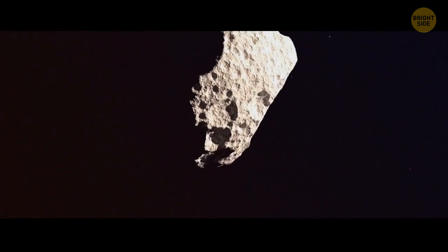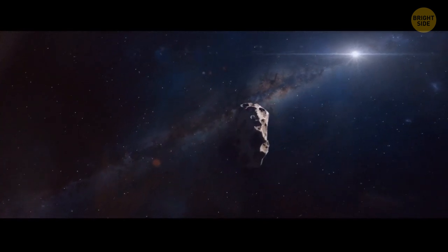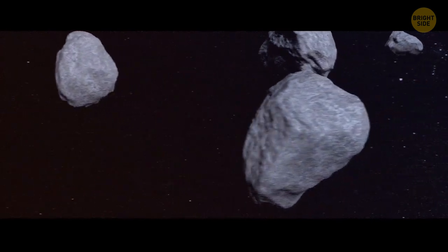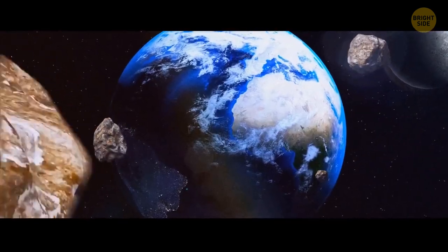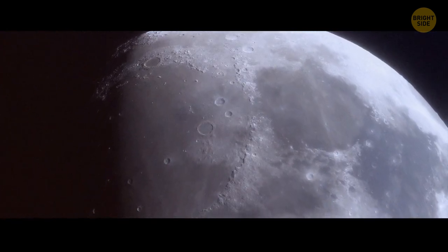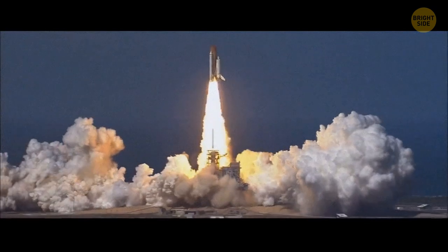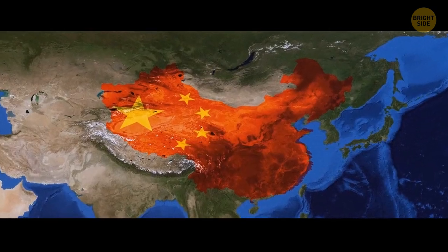Scientists have figured out the piece won't stay in this orbit for a long time. It probably arrived at its current position about 500 years ago, and its orbit is likely to change in the next 300 years. This fragment may not be alone out there in space — there are at least three more similar near-Earth objects. They may have all come from the same place. Researchers aren't sure yet about the nature of the rock, but they can find out more if they send a spacecraft to collect samples and bring them to Earth.